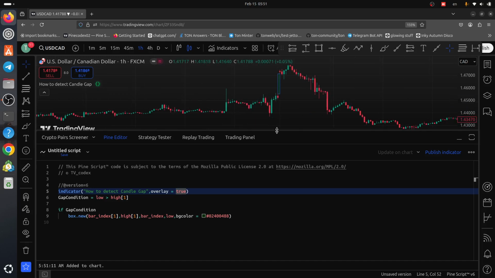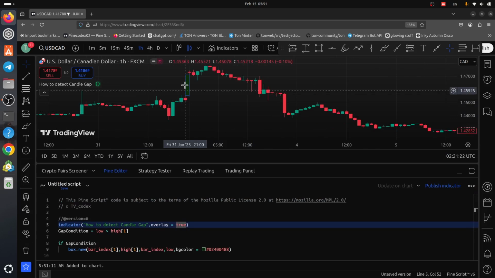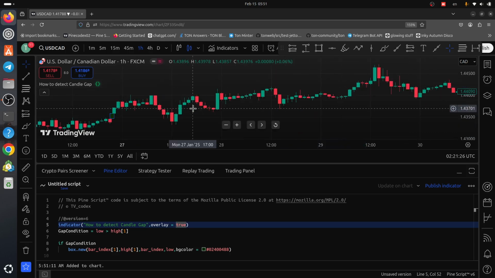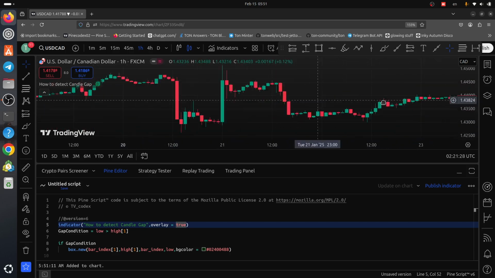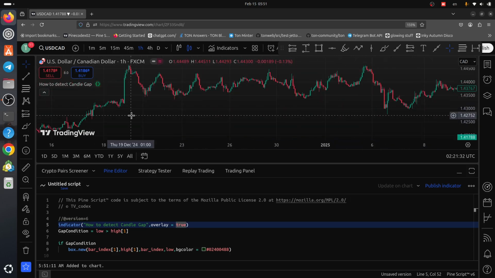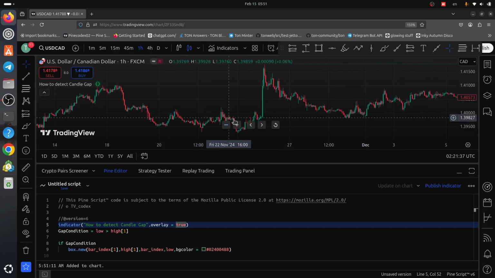So as you see here, detected gap. Okay, here the detected gap. And sometimes it's possible, yeah, like this.